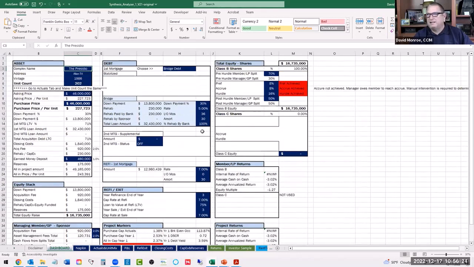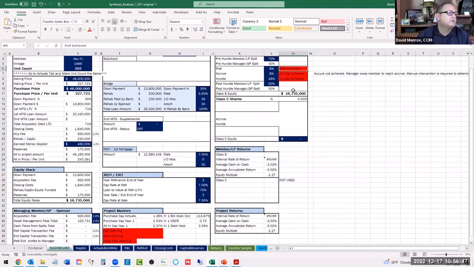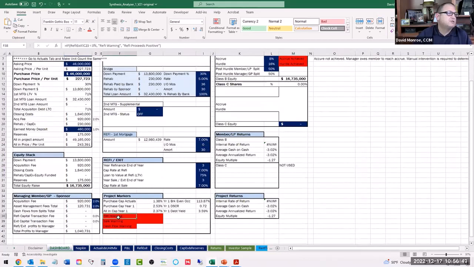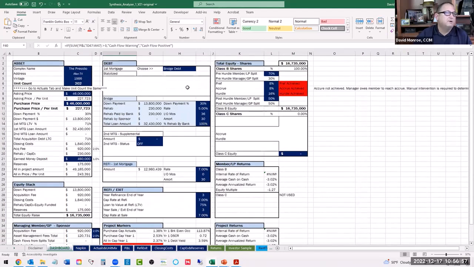And just like the other deals, you've got red, yellow, green, all kinds of colors. In this case, all it's saying is you've said you want an 8% pref, and you aren't going to meet it with these financials. That's all the red is telling you here. If you put in 8% and it does meet it, it would be green. So I'm okay with the way they use the colors here. You can see down here, they're just warnings. You've got a refi warning, a sale warning, and a cash flow warning based on our inputted cells. That's how this model works.